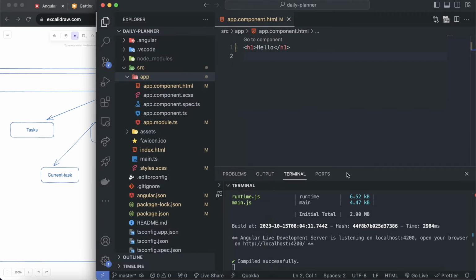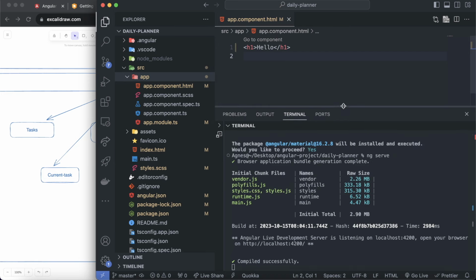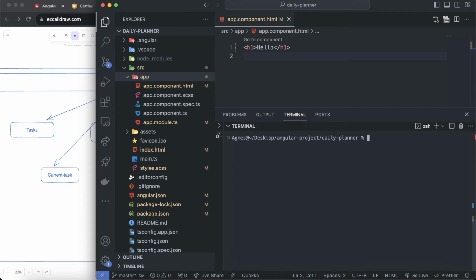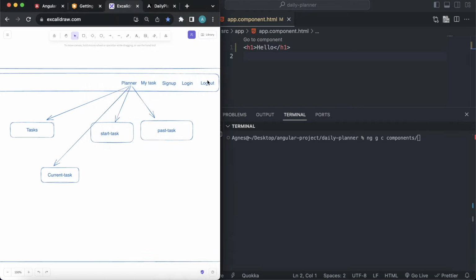All right. To create a component in Angular, we can either do this manually by coming to this place and creating a new folder. But since we have many components, we can simply generate these using the CLI. So for now, let's quit this and clear this. To create a component, you simply type ng generate. Either you type this completely or you just use g for generate, c for component. And for this, we are going to create all the components inside the components folder. This is just a folder, and this folder is going to host, first, this login and logout.